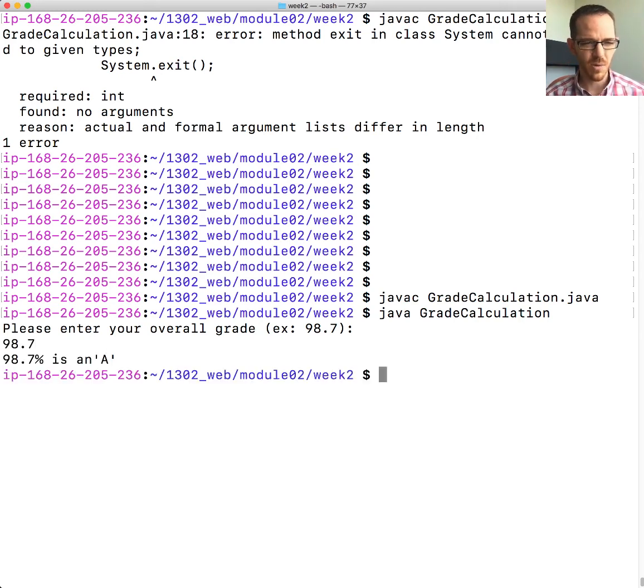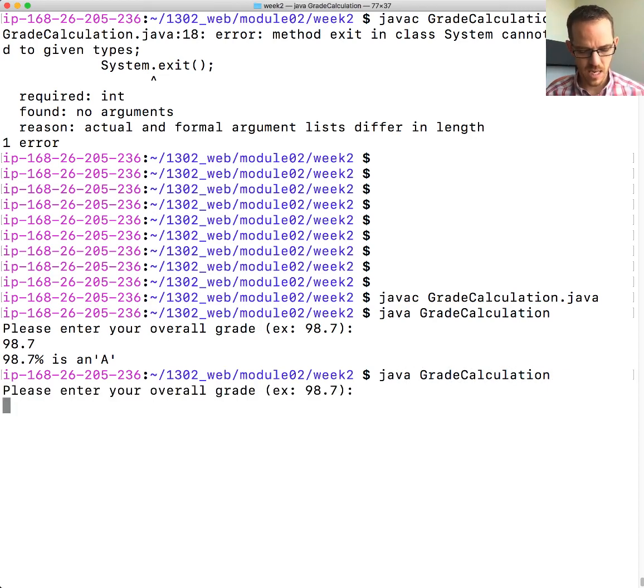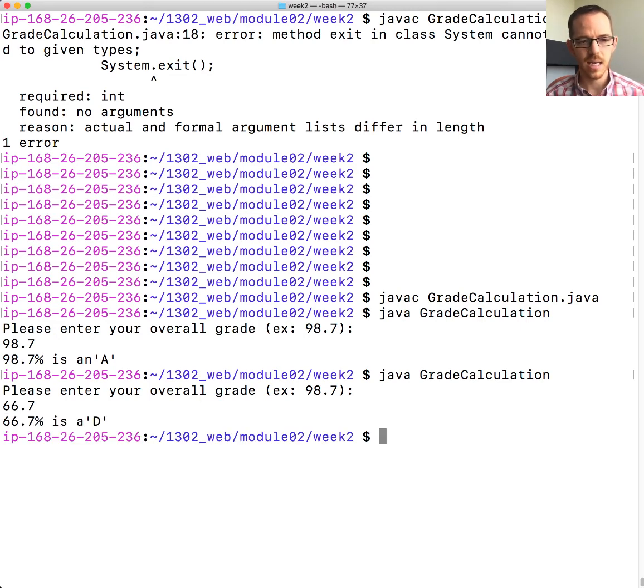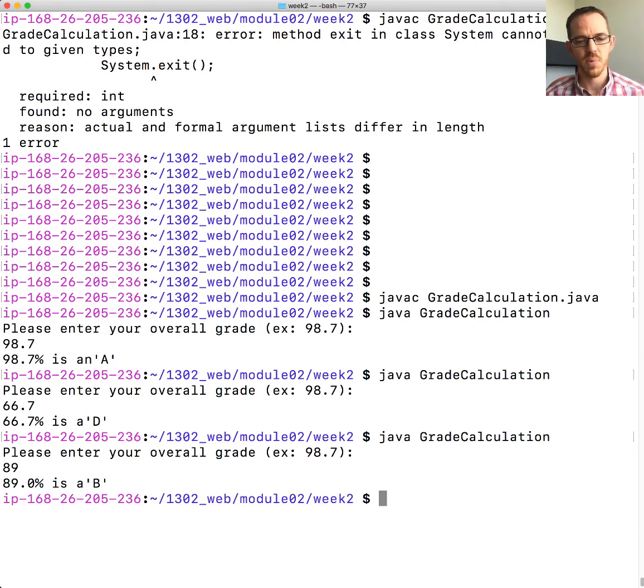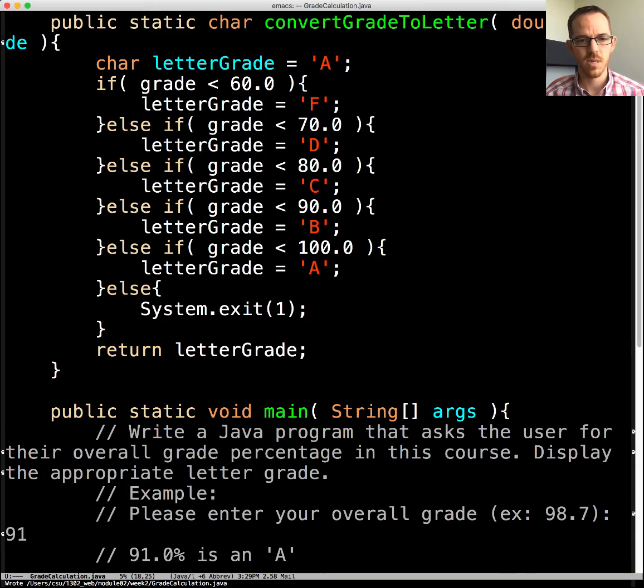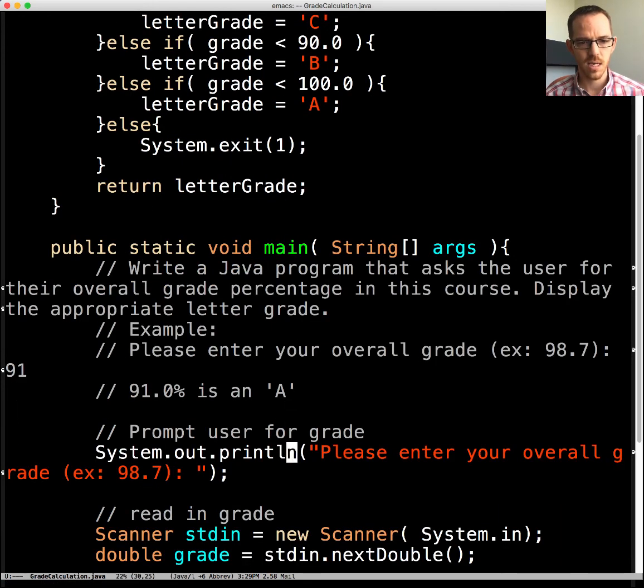Is an A. Oh, we need a little space there, but overall good. So let's say a 66.7 is a D. Okay, any others? Let's see, 89 is a B. Okay, let's see, we just need to go in and clean up those two things.